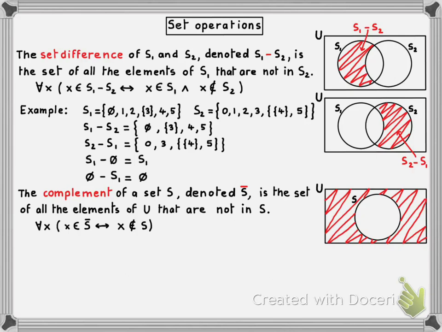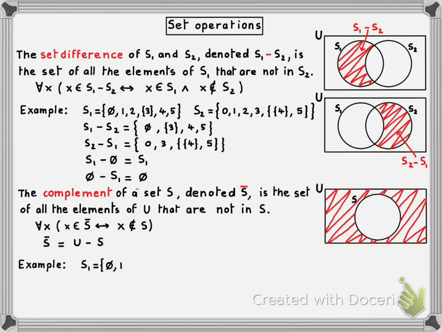And another way to define the complement, to make this explicit, is to realize that all the elements in the complement of S are all the elements that are in the universe, but not in S. So in other words, the complement of S is the same thing as the set difference between U and S, or more explicitly, U minus S.